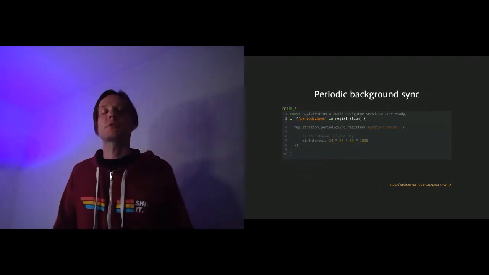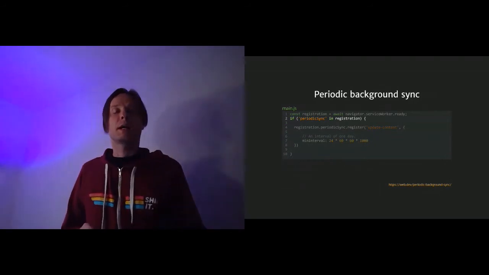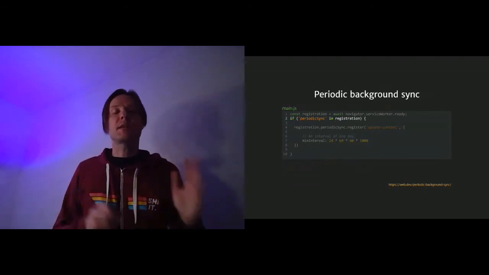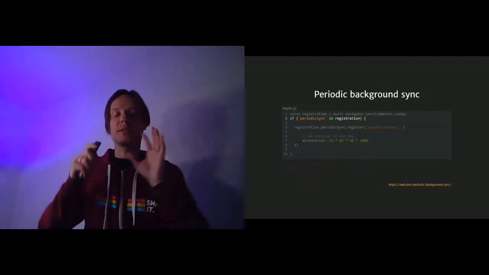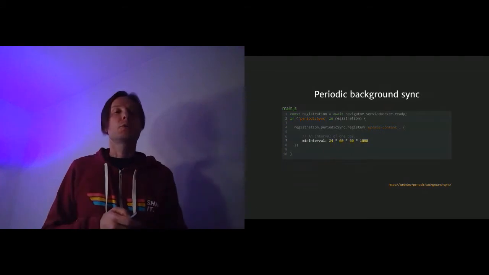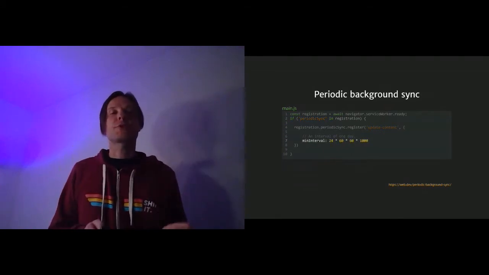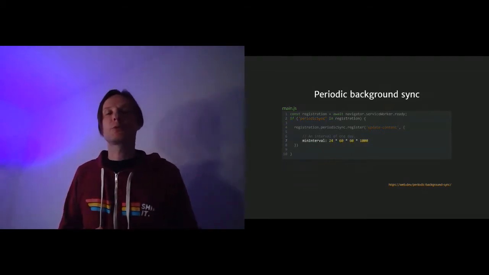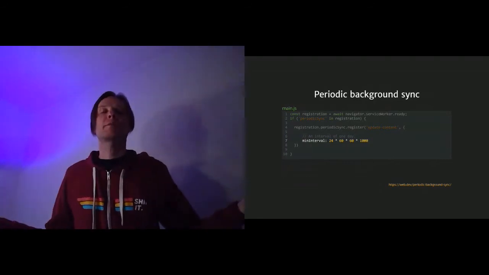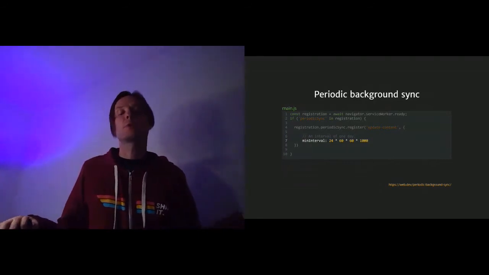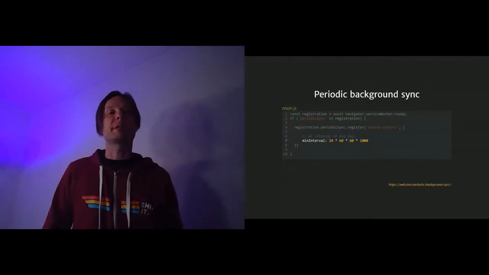So please don't forget about this. Once we checked that this is available, in this particular use case, you just register this sync. You might want to give a name because you can have multiple syncs for one application. So in that scenario, I call this one update content.